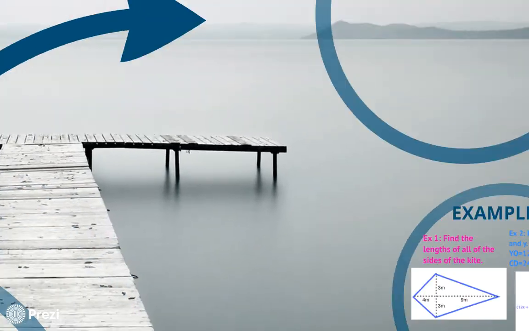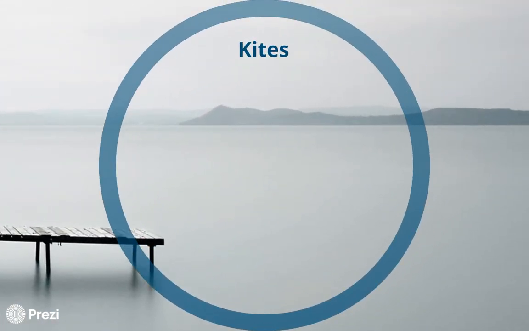So get excited. So the first one we're going to talk about are kites. Okay, which I know you've seen kites. Kites are in the shape of what you think a kite is. So when you guys are at the beach or in your backyard or at school and you and your buddy pull out a kite and fly it in the air, guess what? It's named after its shape, which is a kite.